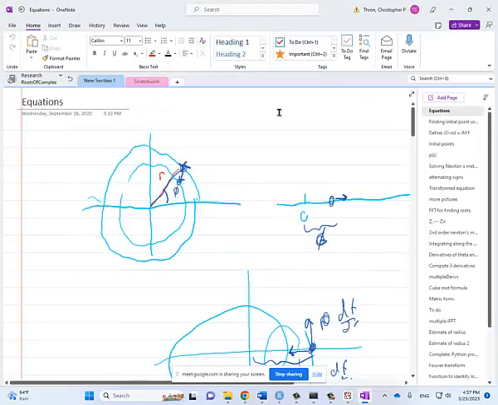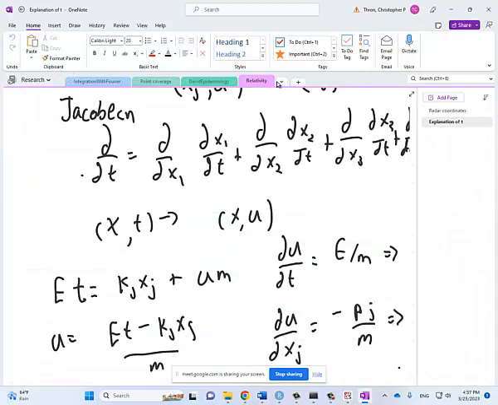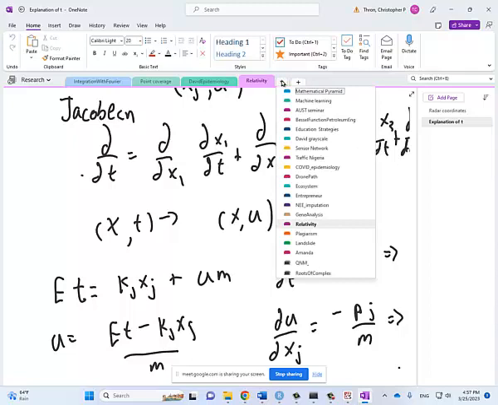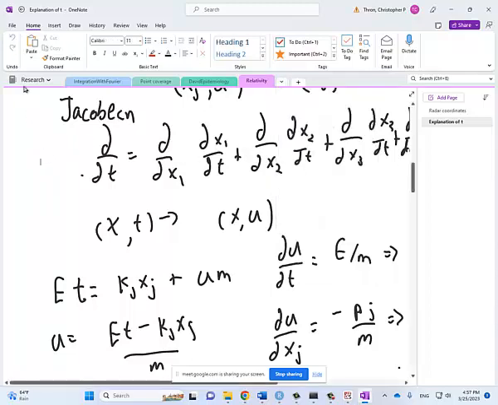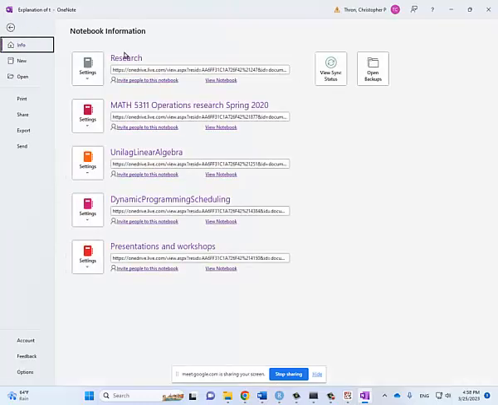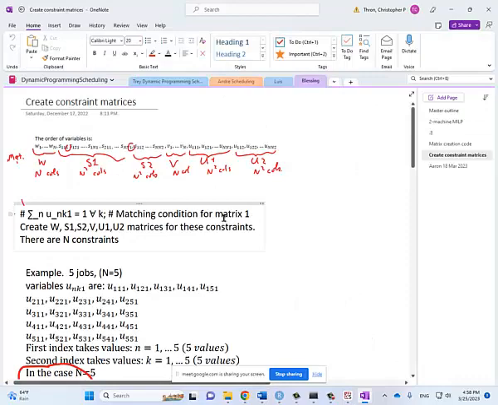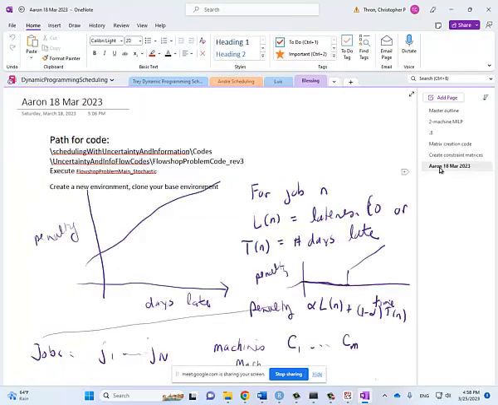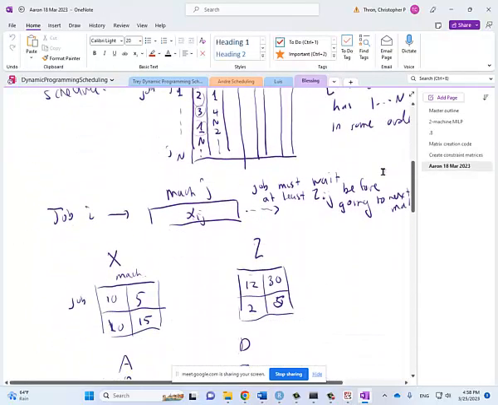Let's see. It should be here somewhere. You see schedule? Oh, it's not in this one. Sorry, it's in the other one. Here it is. All right, so that was our previous. Okay.